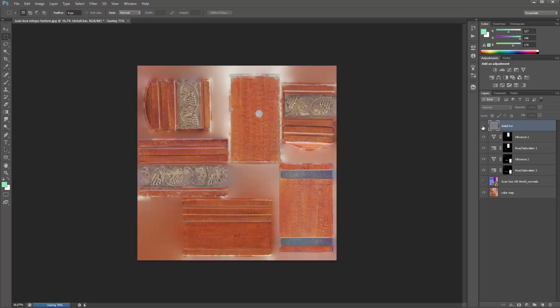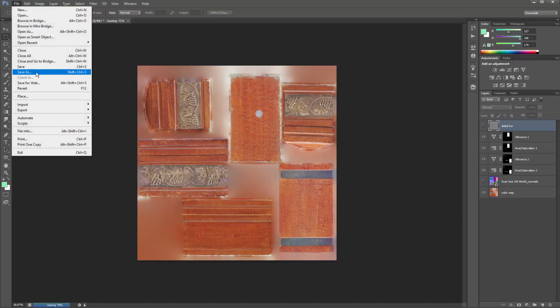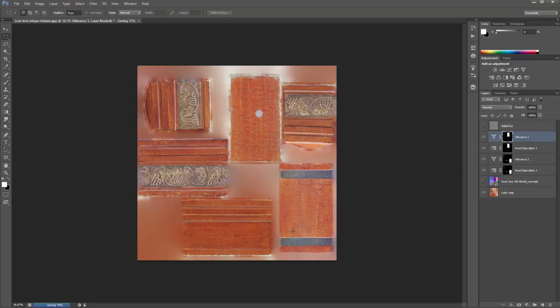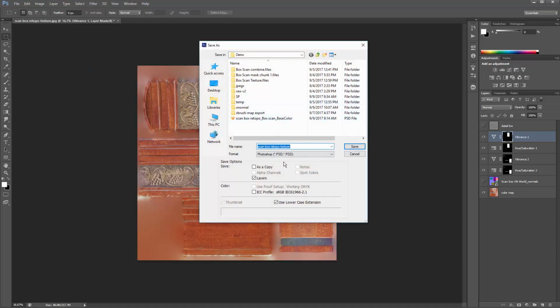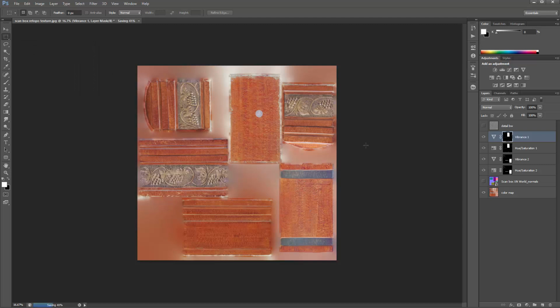And then I'll do my color map. I'll go over to the layers panel. I'll turn off that top layer. And again, it keeps all my adjustments. Then I'll go to File, Save As. This looks like it's still saving out my PNG here. So give it a second. Now it's finished saving the detail map. I'm gonna go back to File, Save As. And then this one, I'll do another PNG, and this one will be my text CC, and the reason why I'm putting CC is my color correct, and I'll just hit OK on that, and then that will save out.